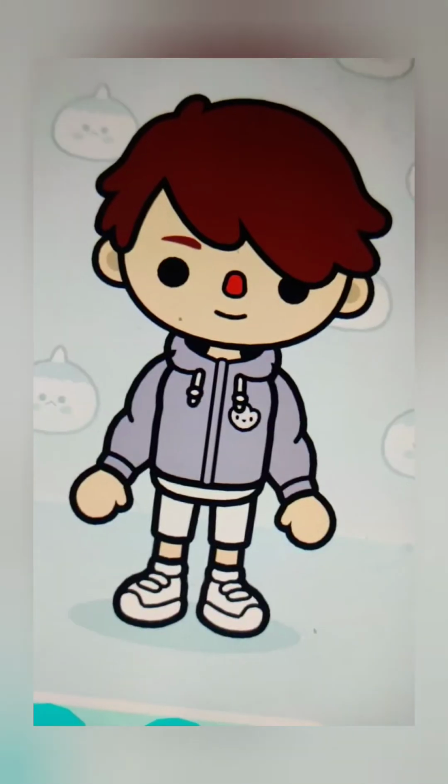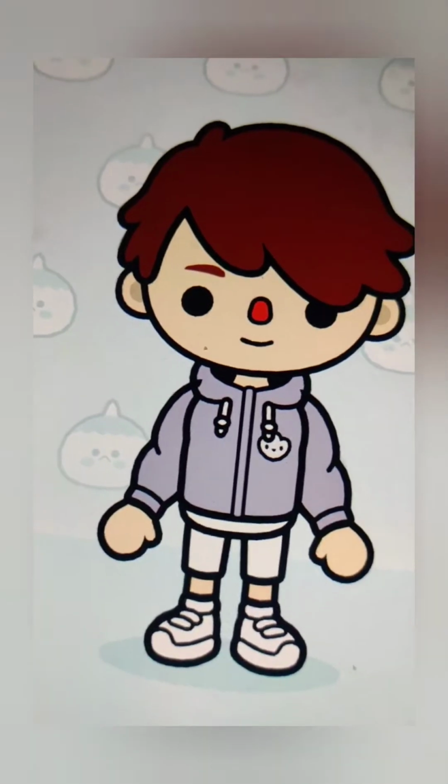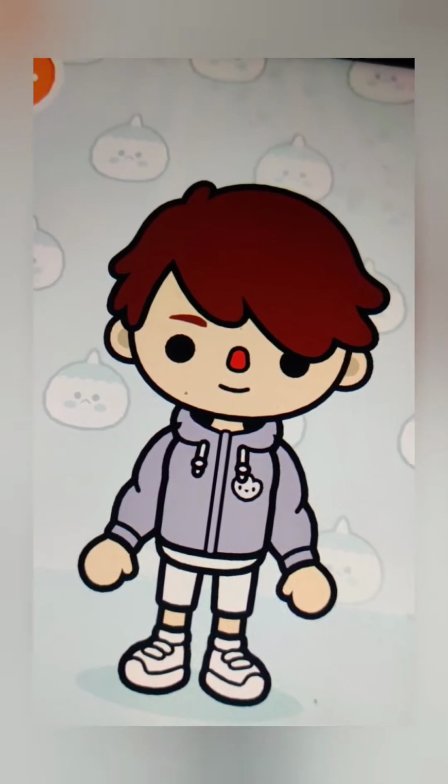So here it is. I'm gonna name him Chris. Actually, we're gonna make the house too. Here we go. And we're going to be doing the rainbow house, because I love the rainbow house, and it will be perfect to make this in this kind of rainbow house. So I hope you guys love this cheating boyfriend roleplay. I'll start with this house right now.